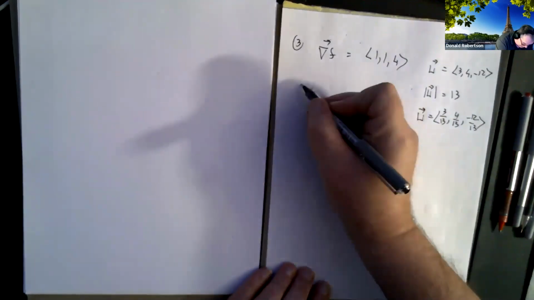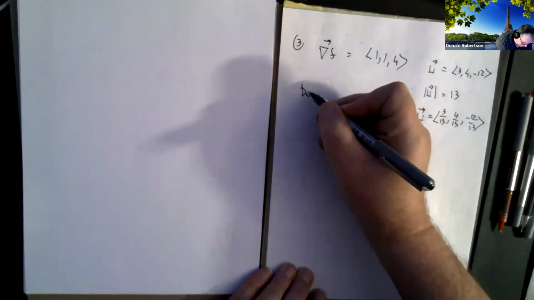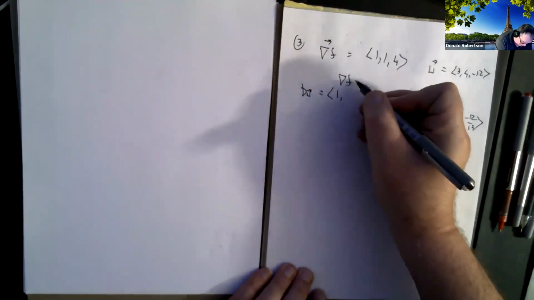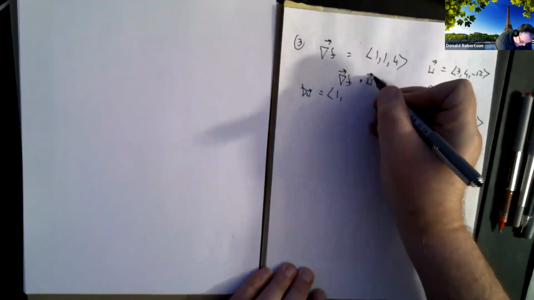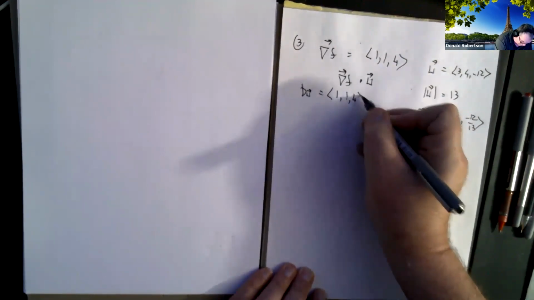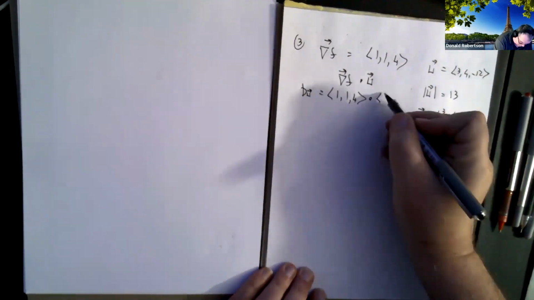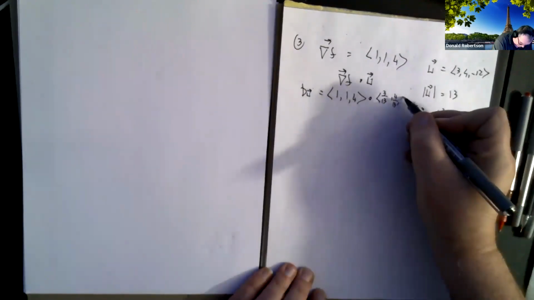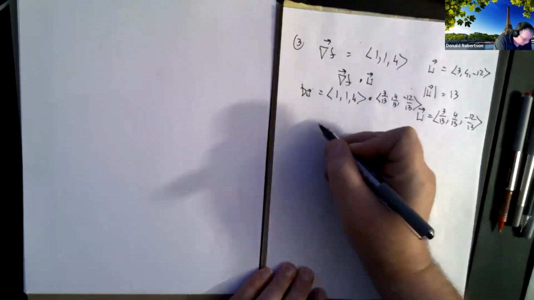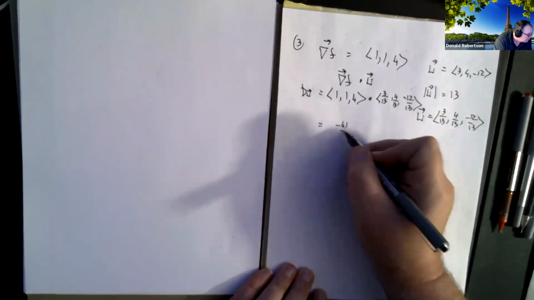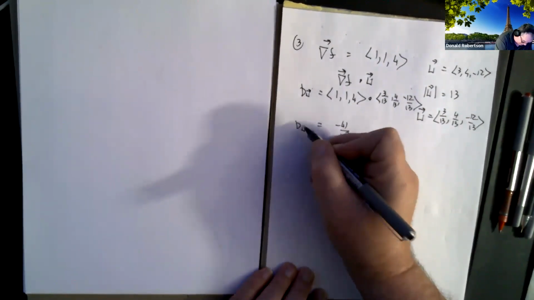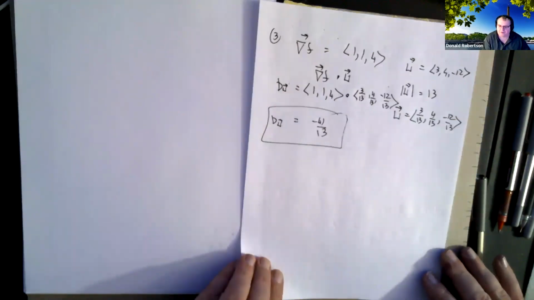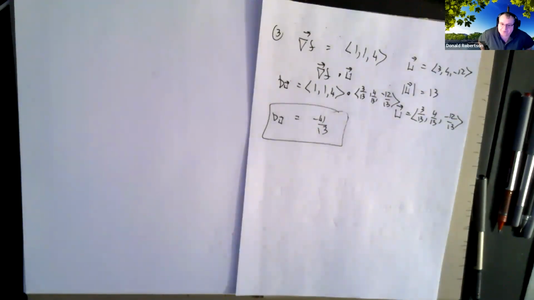And if you want to get the directional derivative, simply take the gradient, which is this one, and do a dot product with the unit vector. So it's going to be 1, 1, 4, and a dot product with this component, and this one, and this one. And eventually it ends up being that. So there are a lot of corners, but you can probably fill in the dot product and the adding.